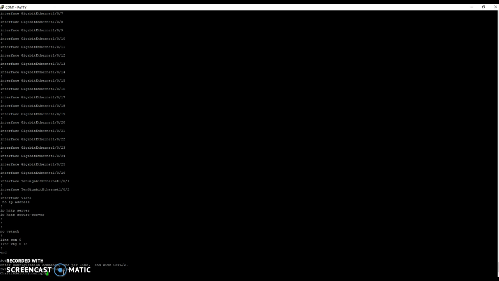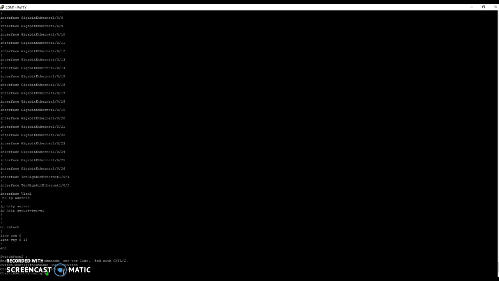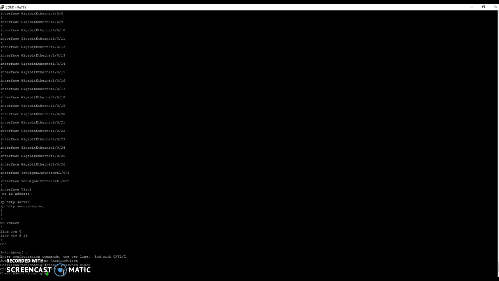Next thing we need to do is set the enable password to protect the switch so no one can just inadvertently log in and do a bunch of changes on your network. That command is enable password, and it can be any password. For simplicity, I'm going to choose the word cisco, all lowercase. Then we protect that password with enable secret, which encrypts it. And I will type in the word class. You've actually created your password now in your enable password.